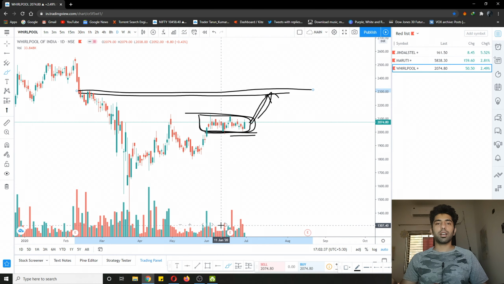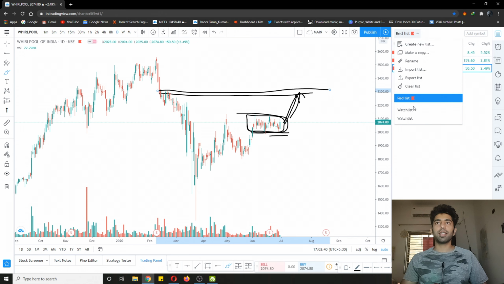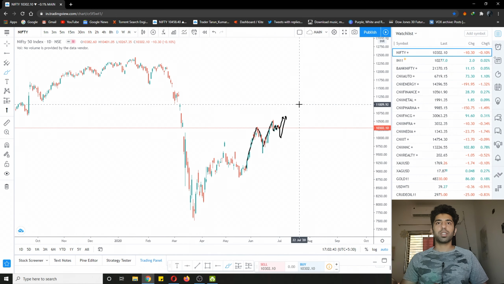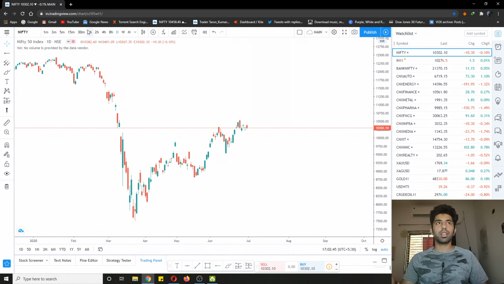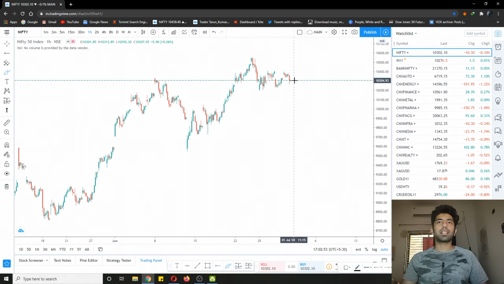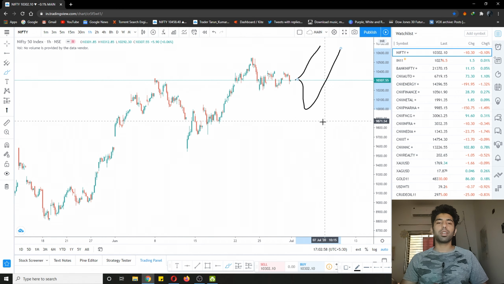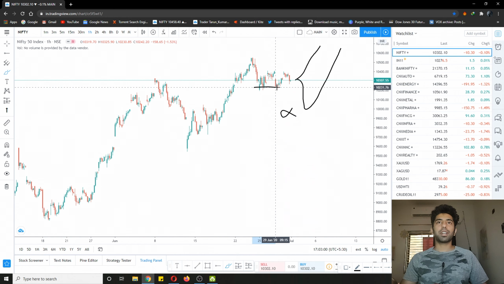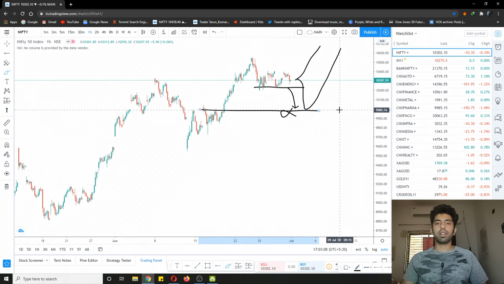So I hope the overall scheme of the market is clear, that the bigger time frame is bullish. If we go on to the 1 hour, it is very bullish. So we have to look to buy, and it is just a question of whether the market will continue from here or it wants to do some more correction and then go up. That depends on the market, and if it is breaking the lower levels, then we can short till the lower level, the 10,000 level in Nifty, and then we can go long here, which is a very good level to go long for a positional trade.